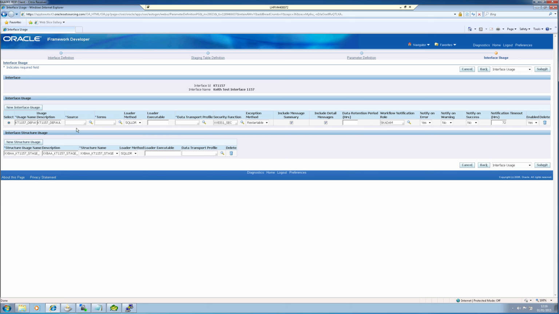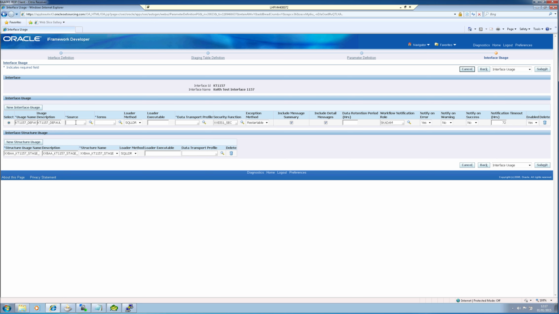Okay, so this is the usages screen. Interface usages are basically if you've got an interface that you want to be able to be used by multiple sources. It might be that you've got 3 different systems interfacing data through the same interface process, and you've got 3 different file formats. We can define a usage in this screen, which allows us to give some granularity over the settings that we made in the interface definition screen. This screen basically copies these settings down from the interface definition onto a usage. So if we wanted to customize that configuration dependent on where the data is coming from, then we can achieve that.